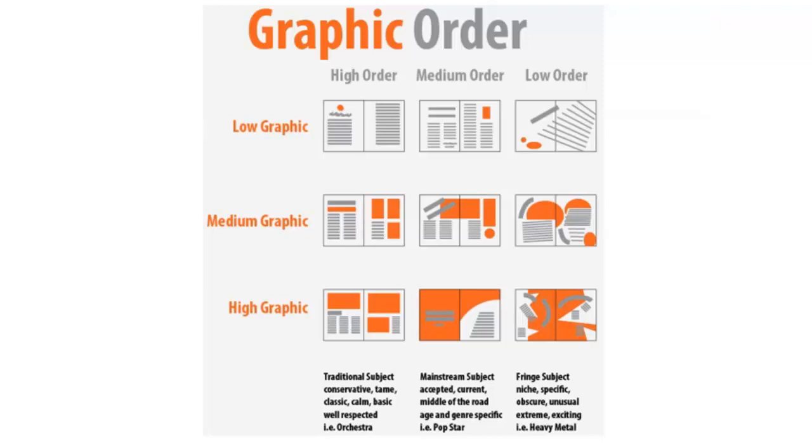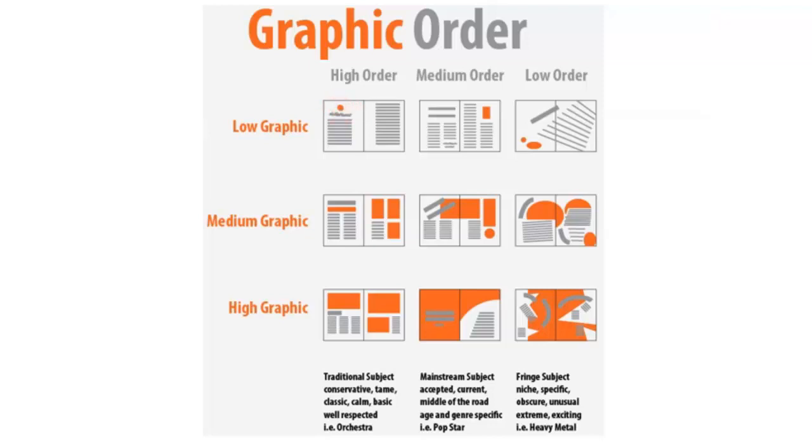The columns are organized by order. So high order means very, very tight organization. You can see in that column that all of the text and the photos are rectangular. They're very well organized, very tight and structured. So the subject that you pick for that first column should be a pretty conservative or traditional subject. I would keep it to something that everybody knows and understands.